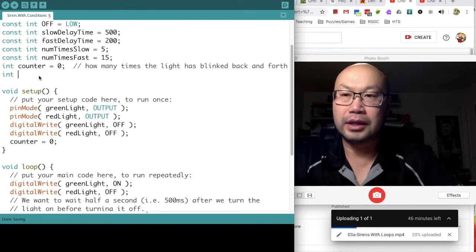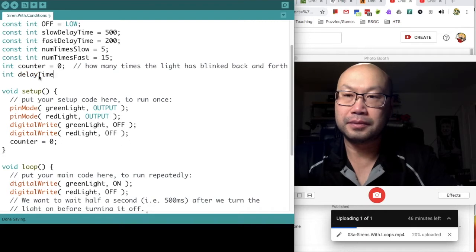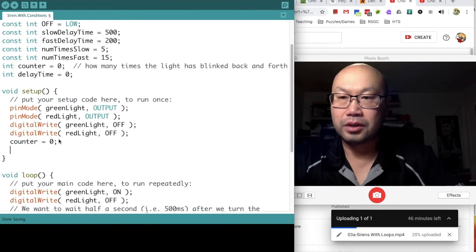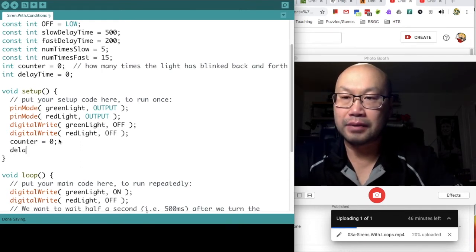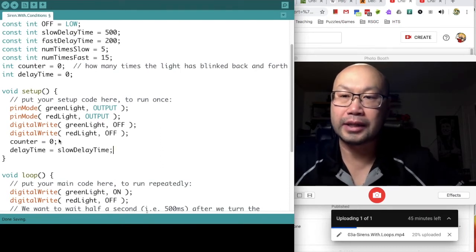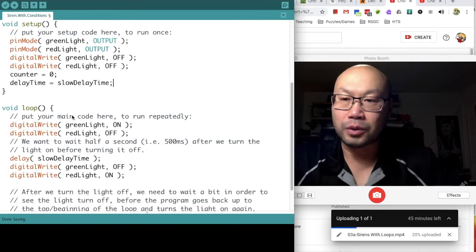Int delay time. Again, we'll set that to 0. And maybe at the very start, delay time is going to be the slow delay time. So at the very beginning, we want our lights to flash slowly. So we're going to set the delay time to be the slow delay time.